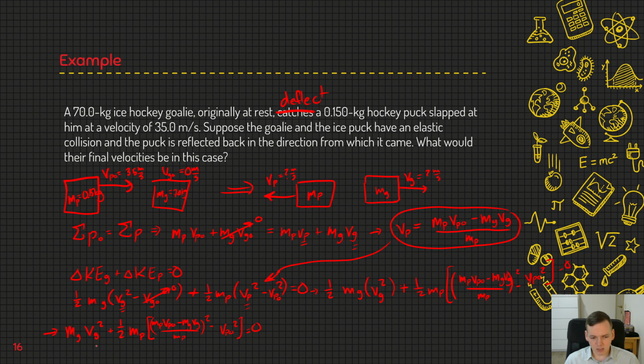But you get that velocity of the goalie, and then you can take that velocity, come back up here, and solve for the velocity of the puck. It is a bit of legwork, it is a bit of algebra, but it is just at this point algebra. The important physics step was setting up this equation right here, and this equation right here, and then plugging things in and solving for it. These are the most complex that you could have algebraically because it is the one that involves a system of equations and rearranging it.